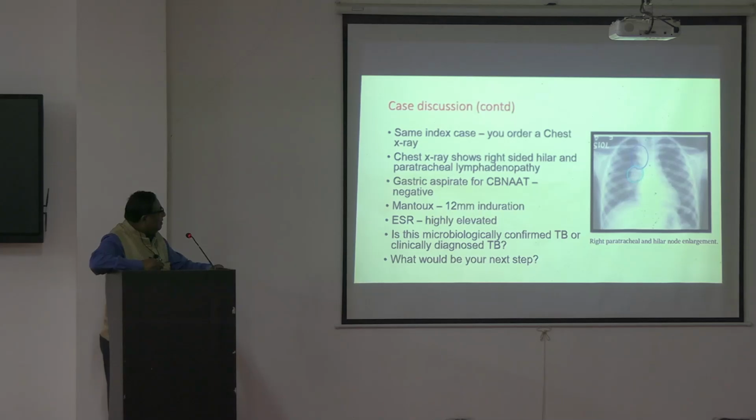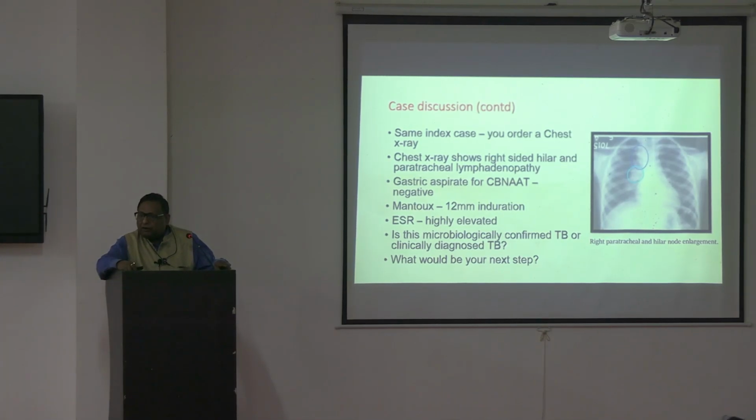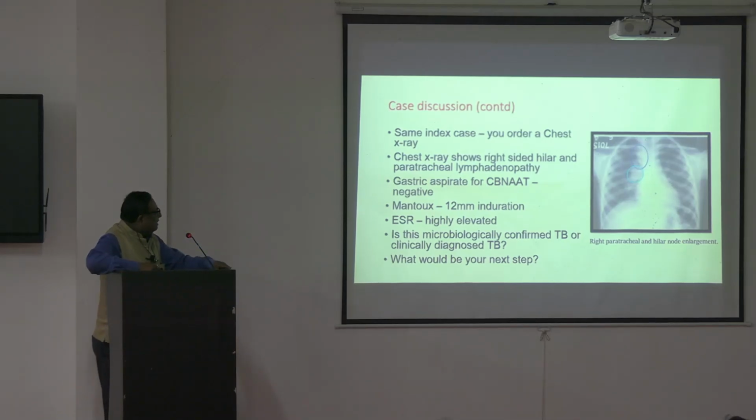Another way of taking a sample is induced sputum. We can induce sputum, especially in a slightly bigger child. How do we induce it? First we nebulize with salbutamol, then 3 to 5% normal saline. In expert hands, they can collect the nasopharyngeal secretion by aspiration. That is called induced sputum. So X-ray chest gives indirect evidence. For confirmation of diagnosis, we go for gastric aspirate.